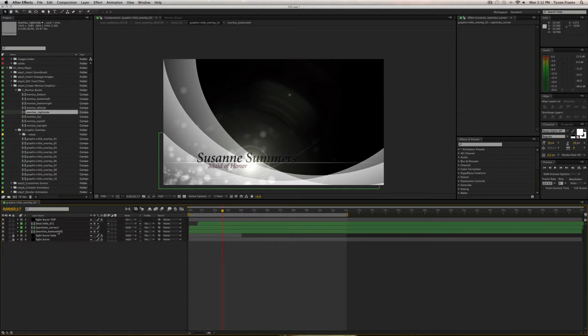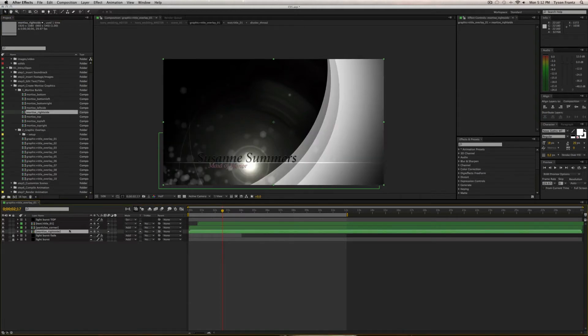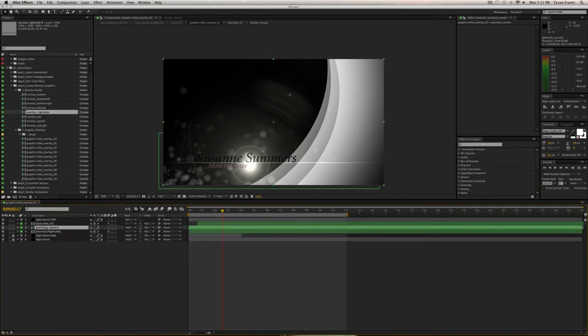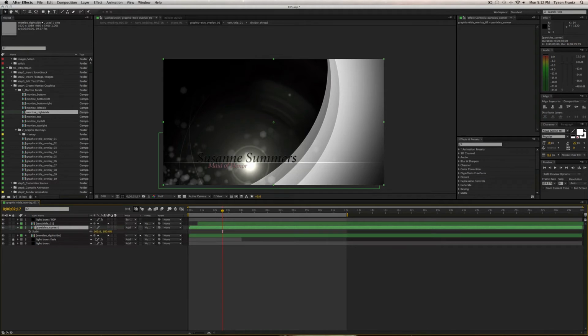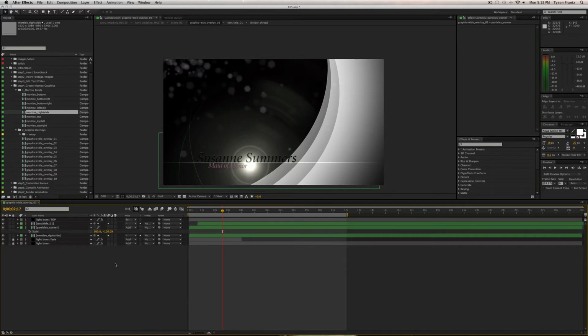Now, again, if I go back actually and change that again to the right side, you can see our particles actually still come from the bottom left of the screen. If you go to our particles corner layer here and hit the S key to show the scale, if we unlink the height and width scales and make this first number, which is width, negative, that now switches to the other side of the screen. So by changing the values of this scale, you could actually position this graphic in any corner of the screen. So there we go. That's how you do that too.